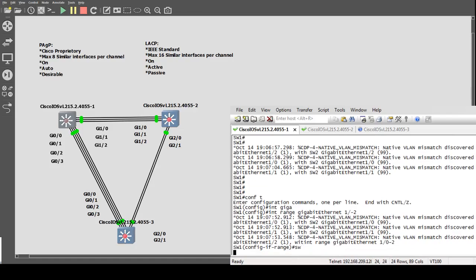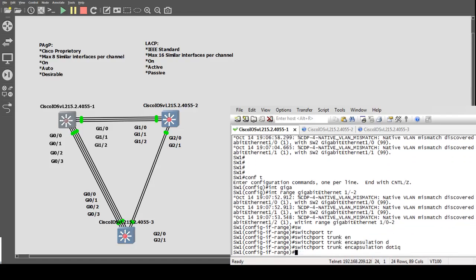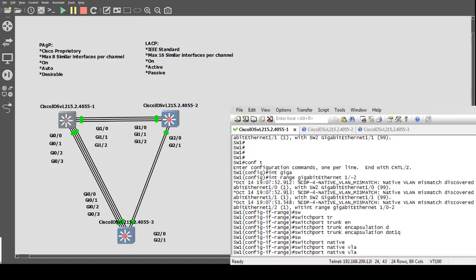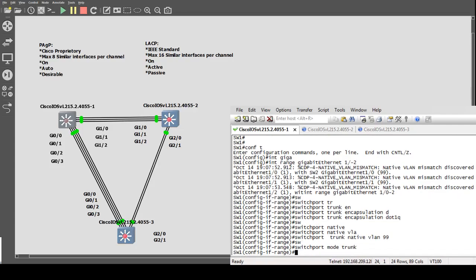So we are going to switchport trunk encapsulation dot1q, switchport native VLAN of VLAN 99, switchport trunk. Damn it. Switchport mode trunk. Going to shut them off.